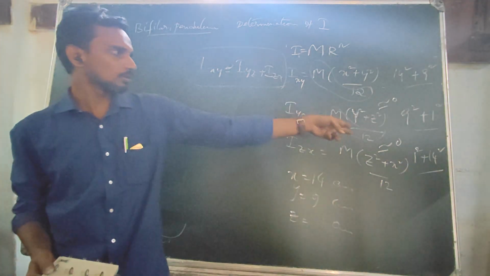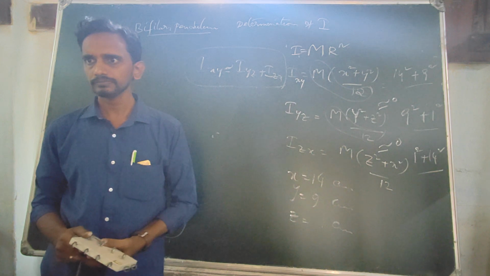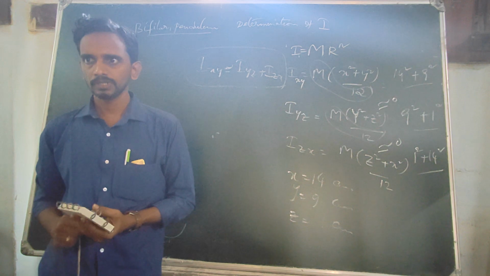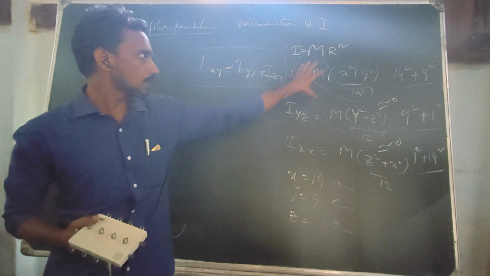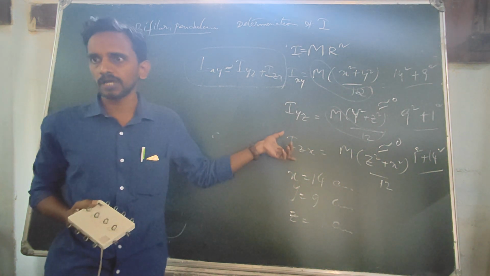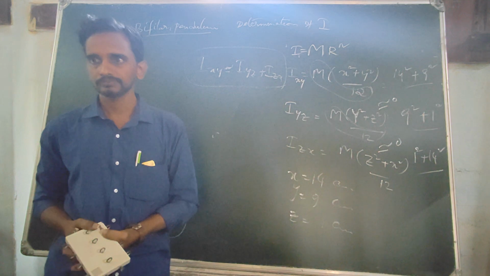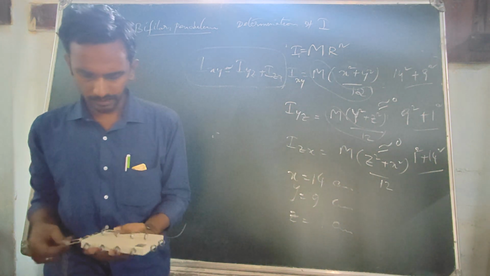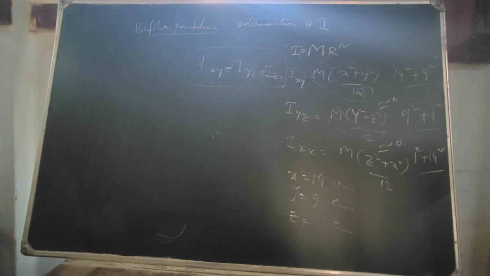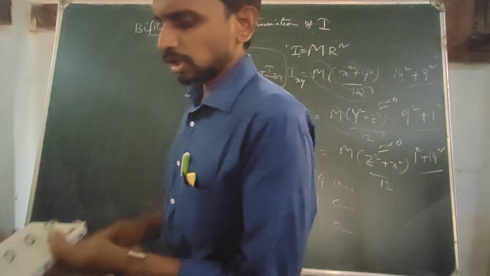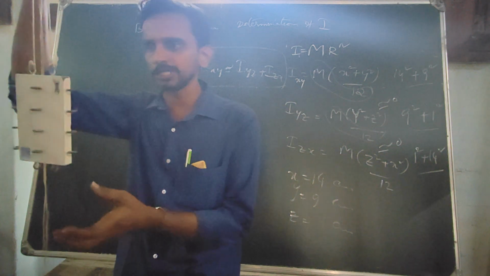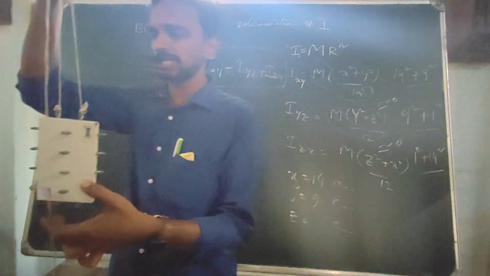Right? Xs is what? 1 plus 1 only, the extra quantity. So that is what we are going to verify in this experiment. The moment of inertia along the xy plane is equal to the sum of the moment of inertia along yz plus xz. Right. So when you tie it to a rigid support along a particular direction and try to oscillate it.